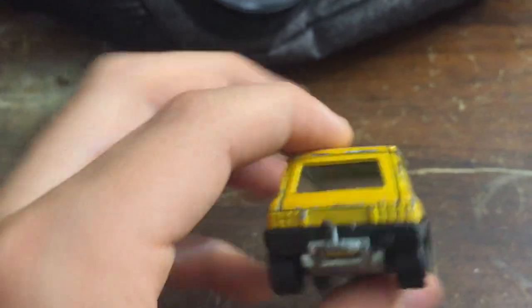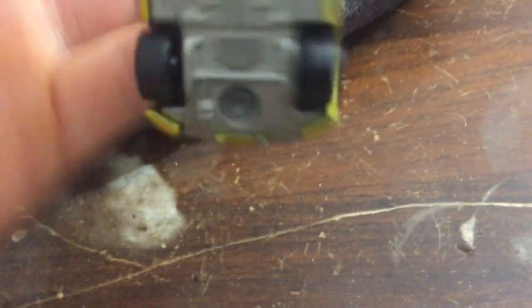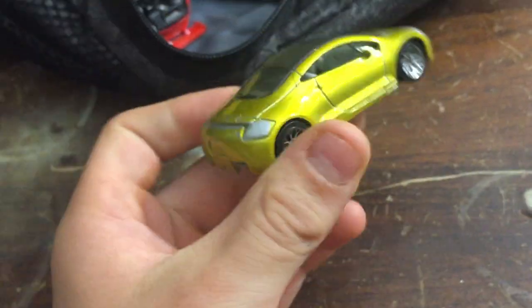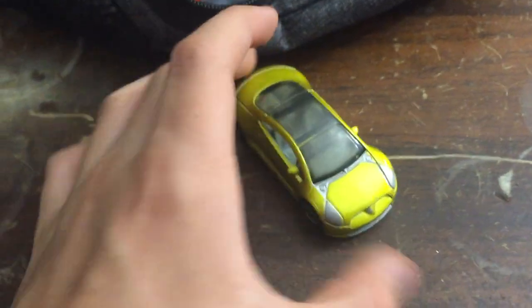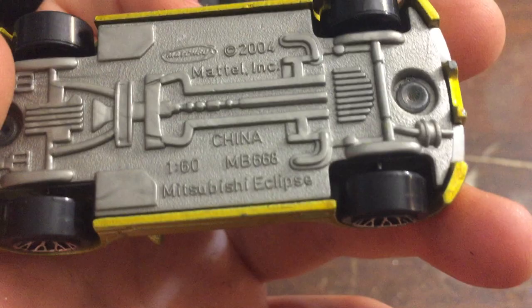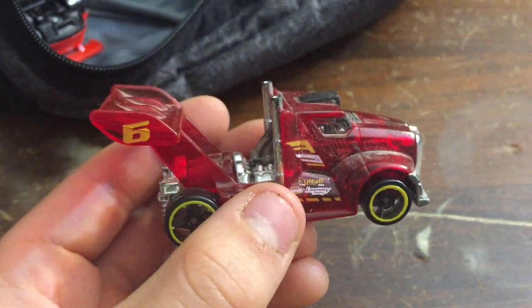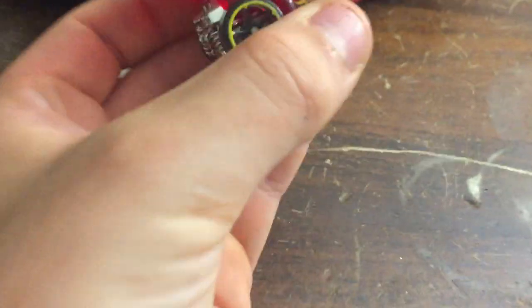Here's a transparent see-through car — I like the colors. It's not my favorite thing in the world, but it's a cool concept. Ooh, this one's cool — the trunk opens back here. I think it's a Japanese car, but it says it's made in France. This other guy — I don't know what it is, but it kind of looks like a Tesla. It doesn't say on the bottom. I'm going to review all these other cars in here — there are quite a lot more.